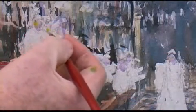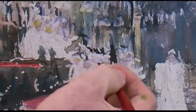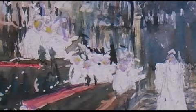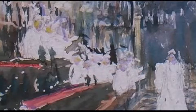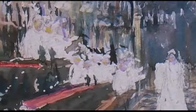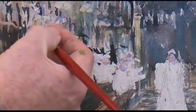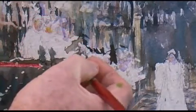A little bit of yellow again onto them, not too much, but a bit strong there. I'll take some of that out a bit. Maybe a wee touch of the rose coming in. A little bit of red coming in there. Not a lot, just a wee touch.